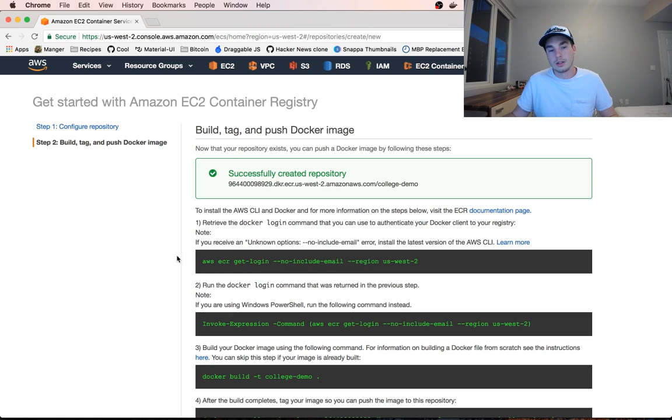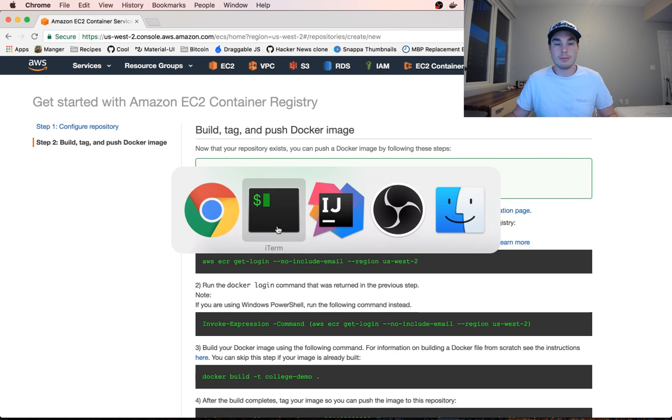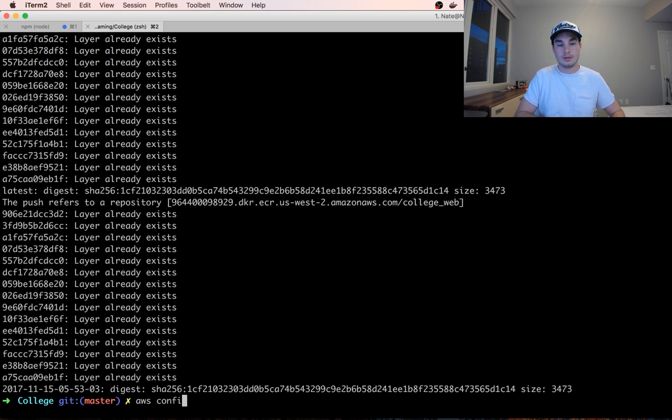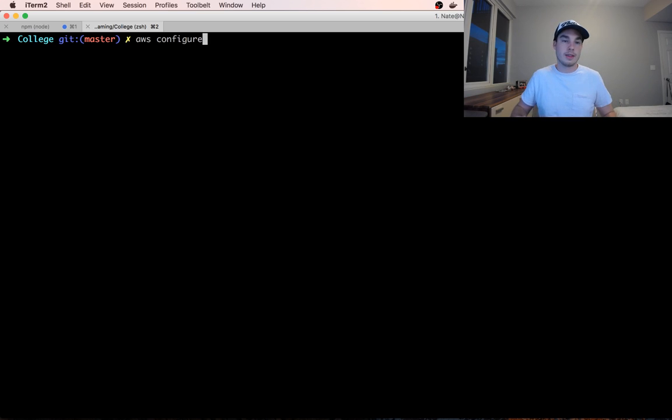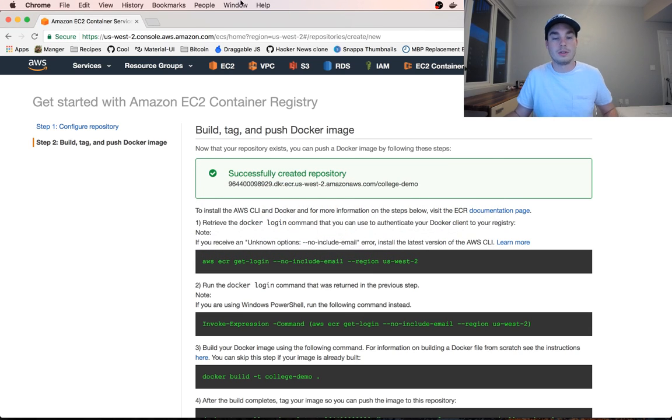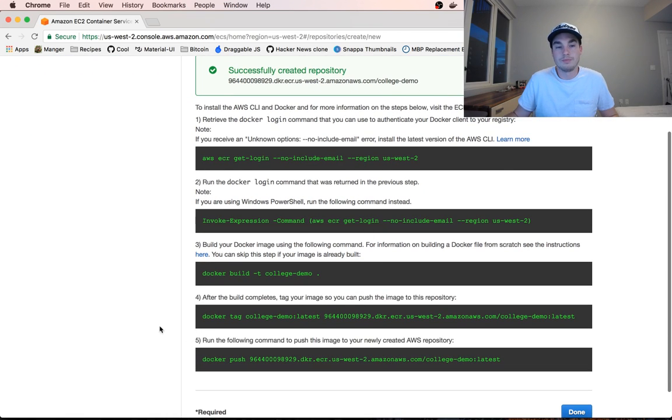And then you're going to have to run configure to log in. So you're going to need to get your AWS access key and secret key and log in using this AWS configure command, just like that. I'm not going to run it because there's some private information that outputs when you run it.